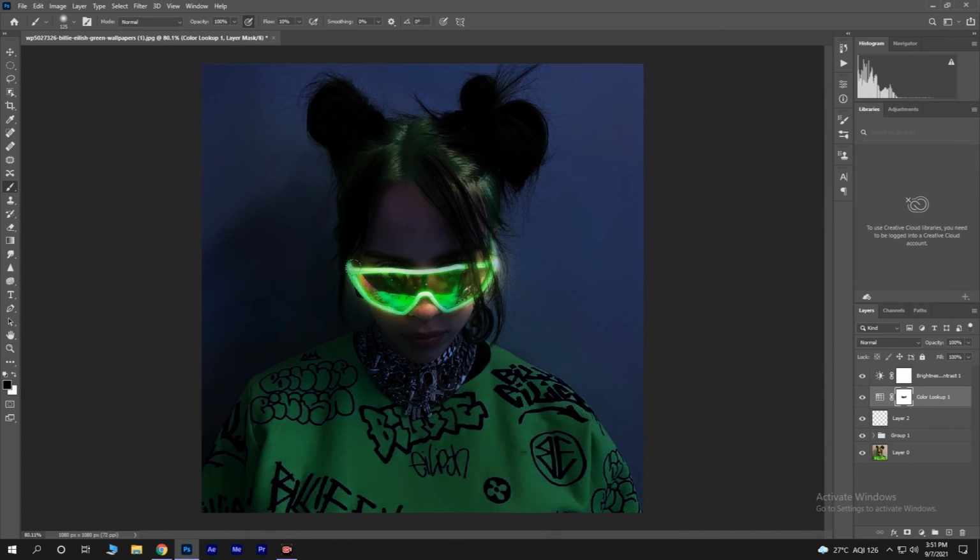Okay, so it always depends on the picture, what picture you're using. And again, it reasonably turns on the skin.